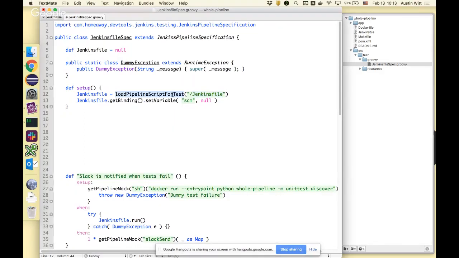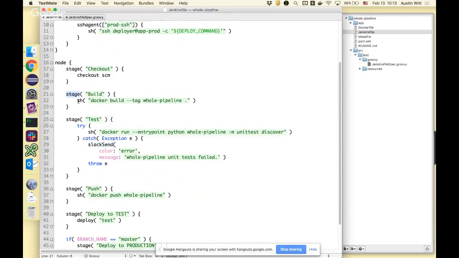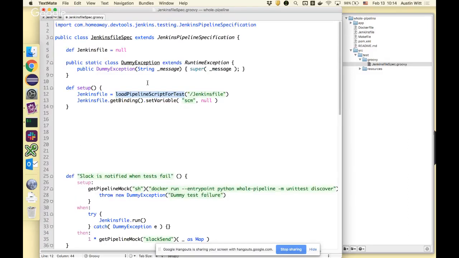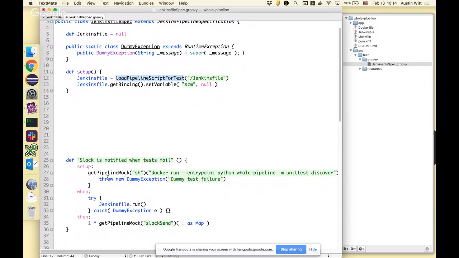That is a method from Jenkins Spock that reads the Groovy text, parses it into a Groovy script object, and sets up a mock for every pipeline step that exists, so that when the Jenkins file says something like stage or sh, something that we didn't write, isn't defined in our code, that hits a Spock mock object that we can make assertions about later on. That is what getPipelineMock is doing.